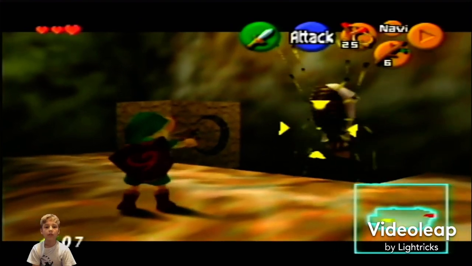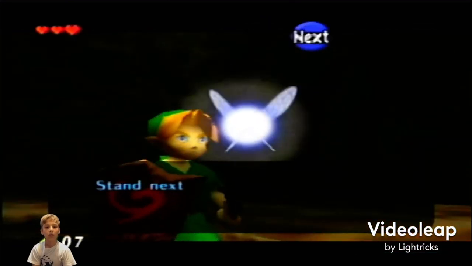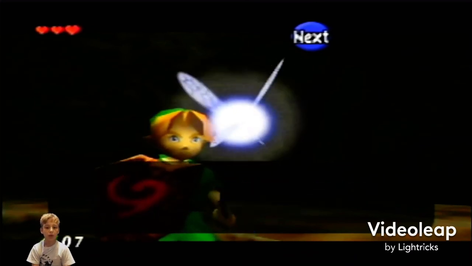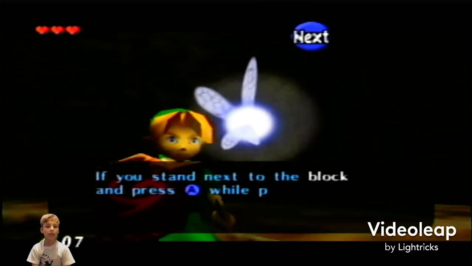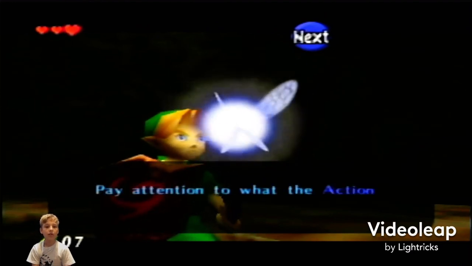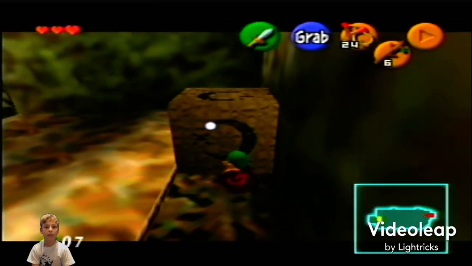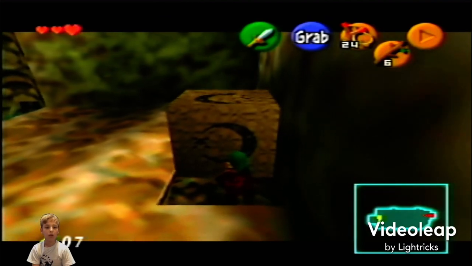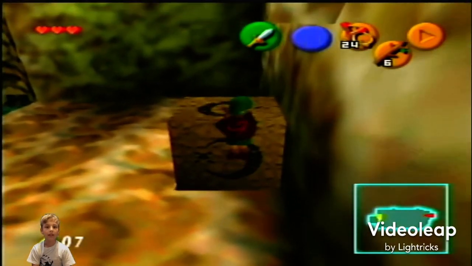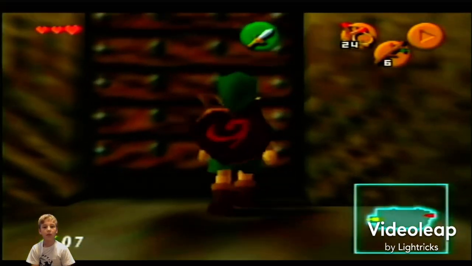You can use a normal skull tunnel. Also kill these with your slingshot. Stand next to this block and grab a hold of it with A. While holding A, you can push or pull it. If you stand next to the block and press A while pressing up towards the block, you can climb on the top. Pay attention to what the action icon says. Now hold it until the action icon says climb. Climb up here. There's the door.